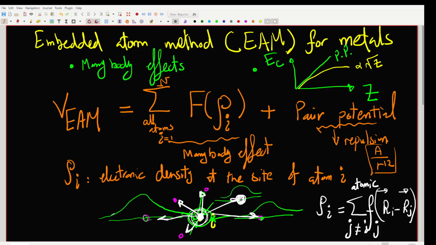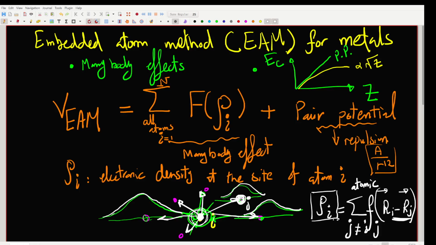So in a sense, the embedded atom method is using quantum mechanical data. So there is tabulated data for what should be the Gaussian, for example, that represents nickel, or what should be the Gaussian that represents iron, or cobalt, or any other atom. And then by knowing the distance, the difference in the vector position of I and J, you can see what is the contribution of atom J to the site I of charge density. This way, you are capable of calculating the electronic density at site number I.